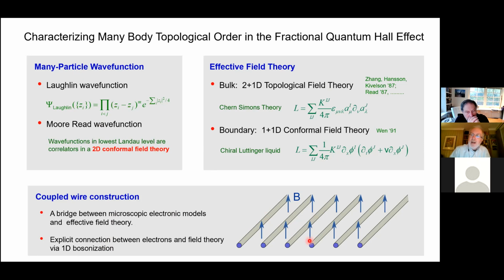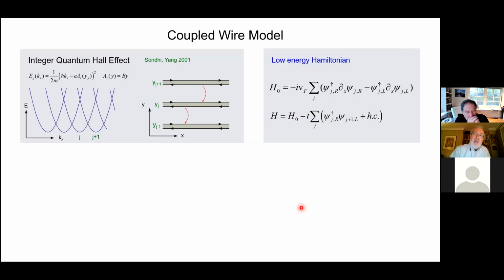and I can put them in a magnetic field. Let's first think about the case where the electrons are just non-interacting electrons with a p squared over 2m Hamiltonian. In the presence of a magnetic field, I can describe that with a vector potential, and what that does is it shifts the momentum of each wire over. This gives an interesting situation where you have band crossings between states on one wire and states on the next wire. If you allow tunneling between the wires, that will lift these degeneracies.